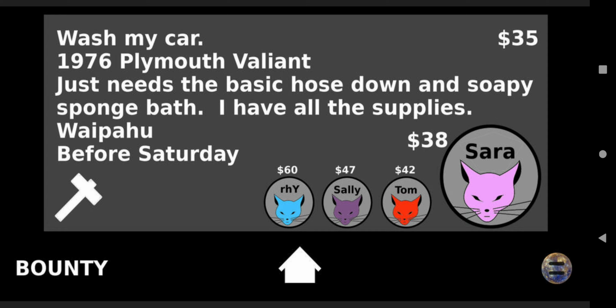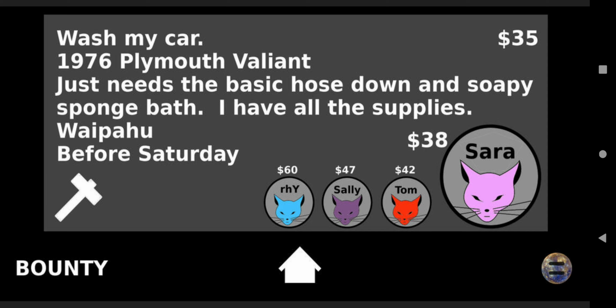refuse some of the bids down on the bottom if some of those kitties have a bad reputation or it doesn't look like they have the expertise to really handle the job according to your specs. You can communicate with them directly and kick them out of the queue. Say, hey, I don't think you're right for the job, and here's why, and then remove them from the queue. There's also the home screen that brings you back to the home page, and the bounty key, which is just telling you that you're on the bounty screen.